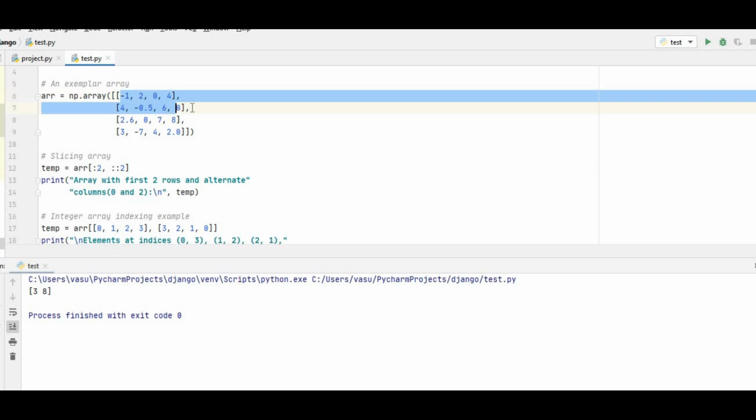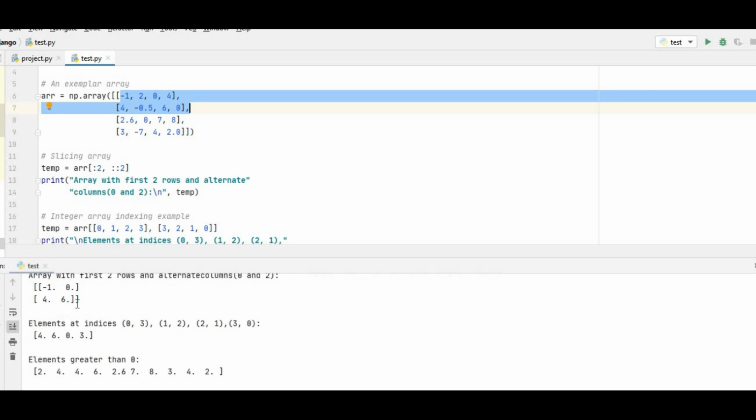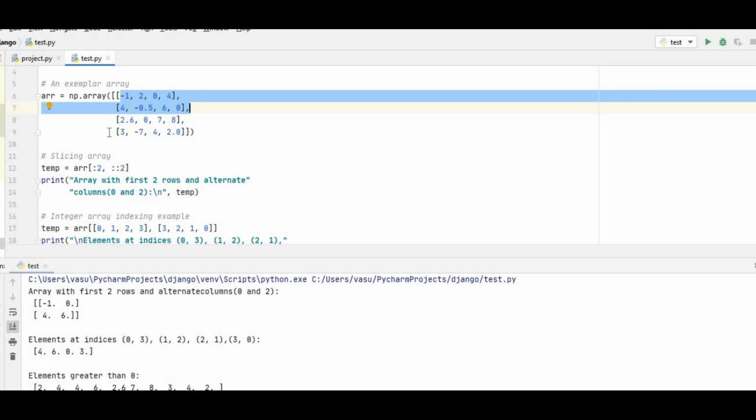That means skipping 1 and you will get 1. So can you expect the output from here? You will skip the value 1 and then you will get the value. So you can see the output here. Yes. So minus 1, I skipped one value and I got 0, skipped one value, then 4, skipped one value, and then 6 I got.